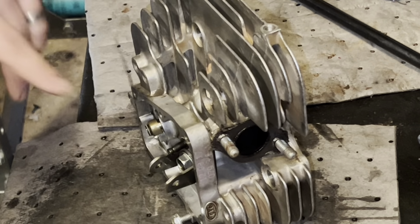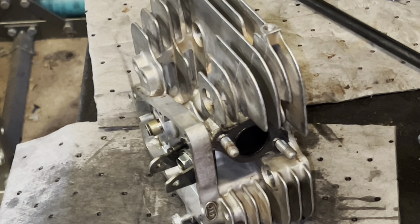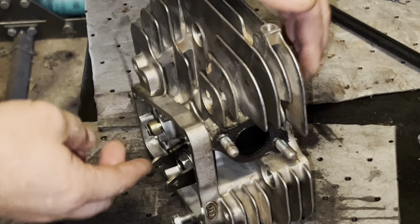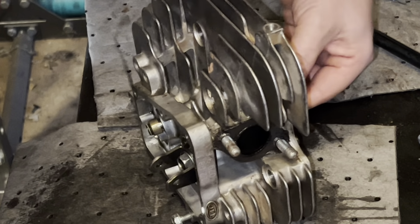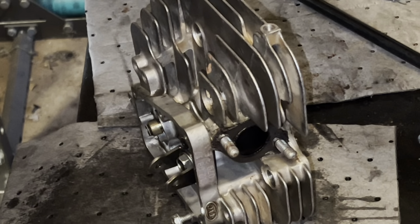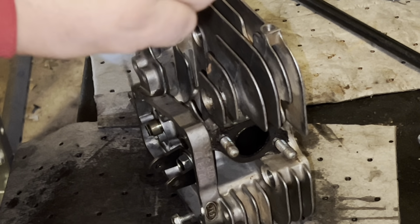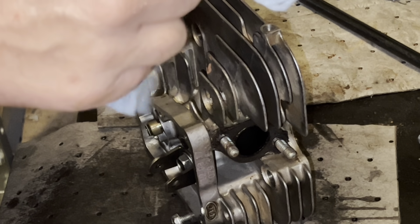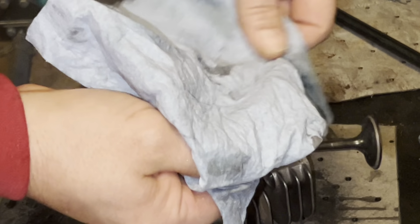You got to be careful because you don't want any of that compound on the stem to where it can get in there and you go to grinding on the valve guide. You don't want that, so just be mindful. There's just one up there on the sealing surface of the valve. That is it. Look at that. Beautiful. Beautiful.